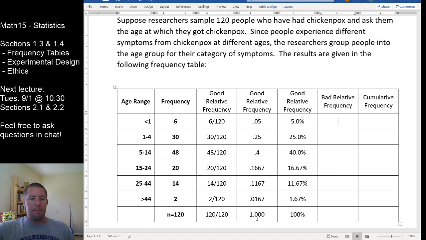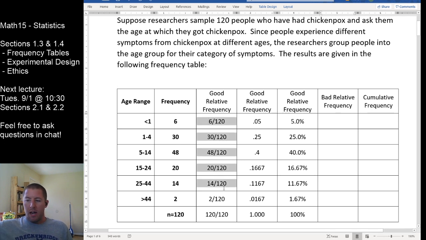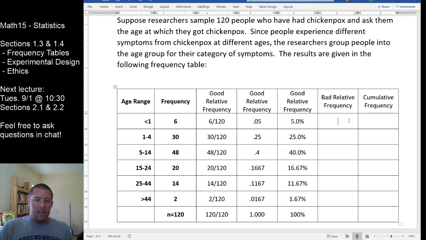Now, what's going to go on in this bad relative frequency column? What's the one thing I don't want us to do here? The one thing that I think makes this harder to understand is if we took all these fractions and reduced them all individually. This makes it a lot harder for us to make direct comparisons from one group to the other. So let me just show you what all these fractions would look like. You can even have your calculator help you with this. If I do 6 divided by 120 in my calculator, then I can press Math and then Frac, and it will convert it to a fraction for me. And it's going to tell me that this is equivalent to 1 out of 20.